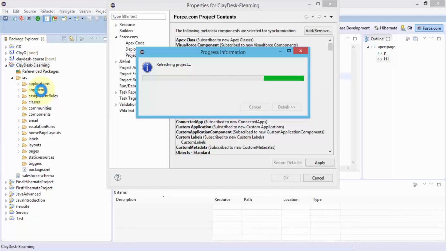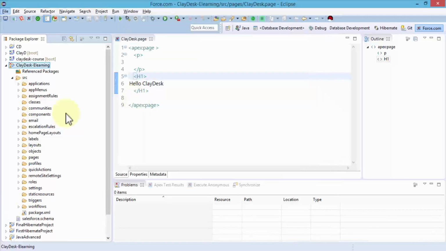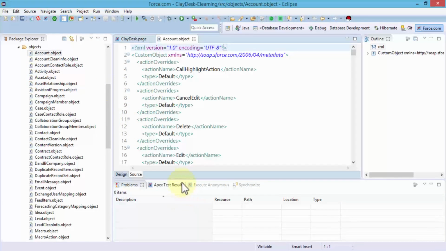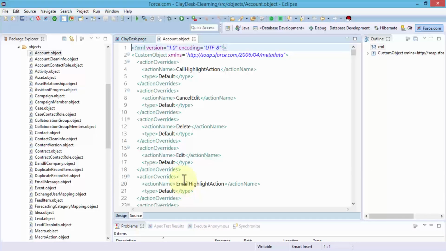And you'll notice on the left side, it's actually adding all of these folders, right? So as it's synchronizing with your Salesforce environment, it's adding all of these folders. It's going to populate within this Claydesk eLearning project the entire components directly from the Salesforce account to your Eclipse IDE. Perfect. So once everything is synchronized, notice my folder list is now expanded, and I can navigate to any one of these. For example, under objects, I can see all of these objects. So if I were to click twice on, let's say, the account object here, this is going to open up the actual account object for me. And here I can now work directly with this metadata and then start changing or create additional actions and whatnot.